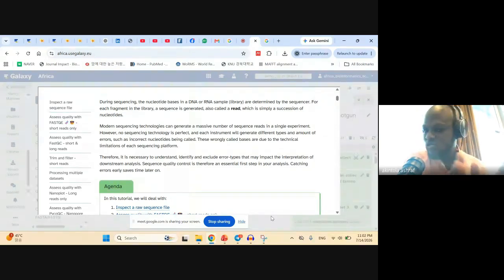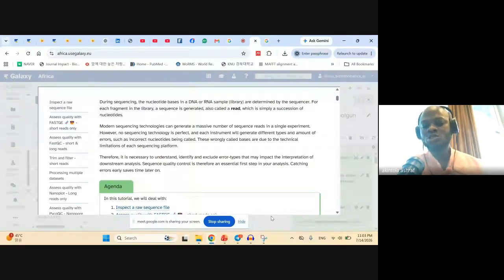Let me just do a little bit of a primer. There are different sequencing platforms available right now, and I'll tell you the most popular ones: Illumina, Oxford Nanopore, and PacBio. You might have been hearing Illumina, Illumina, Illumina. What does it mean? Each has its own meaning, and they perform different functions. But Illumina is usually the most common one presently being used.